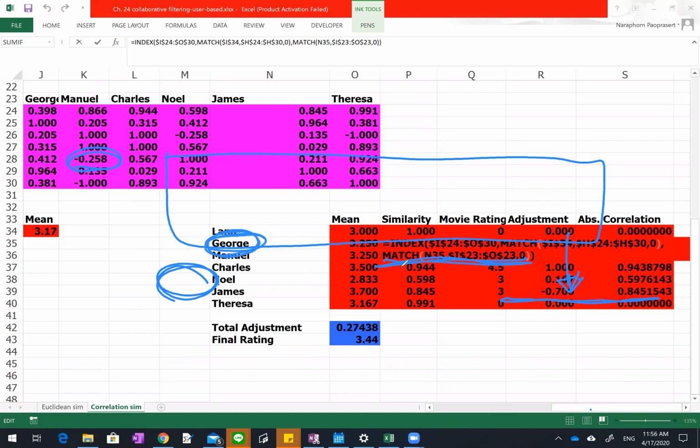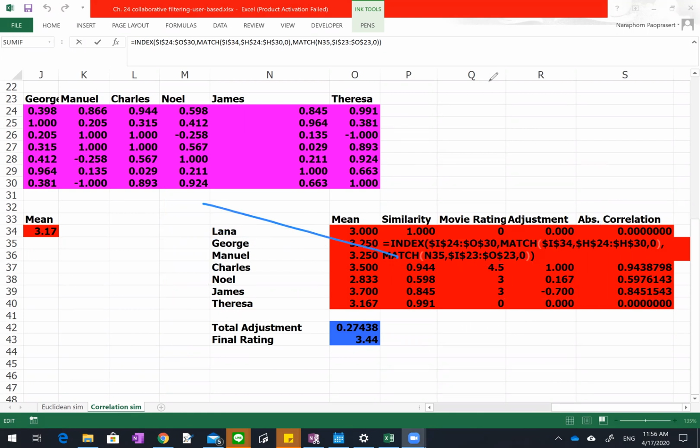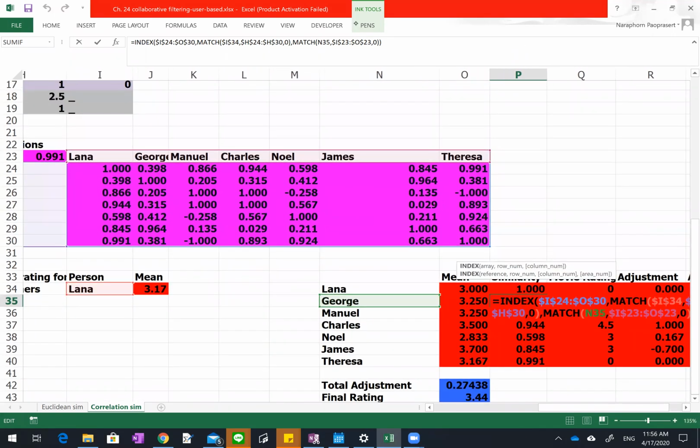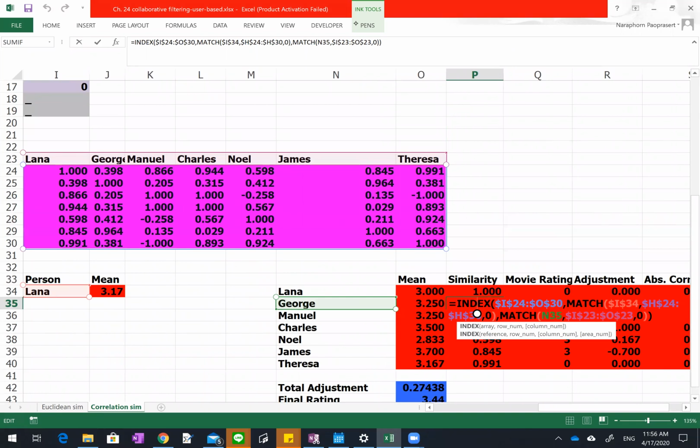You want to match George from the list. You can put the list between N34 to N40. You can use this list, or you can use the list from I-23 to O-23, which is the same thing. It's just the list of the names.